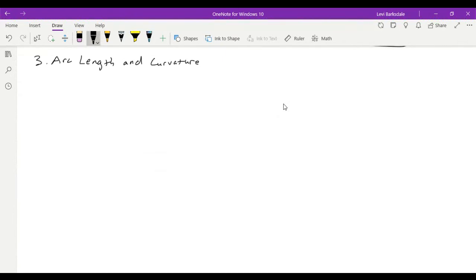So we covered arc length with a few other methods or types of functions, such as just regular rectangular. You covered it with parametrized functions and polar functions. And now we're going to cover arc length for a vector valued function. So if you have a vector valued function r of t, well then its arc length, we denote arc length by using s, is going to be equal to the integral from some starting t value to some ending t value of the magnitude of your first derivative.